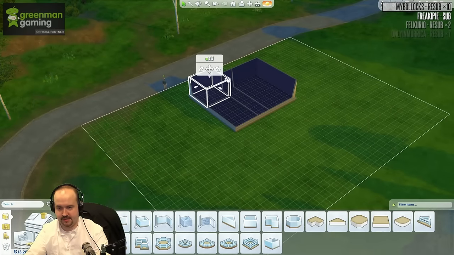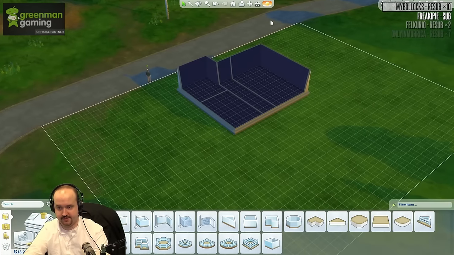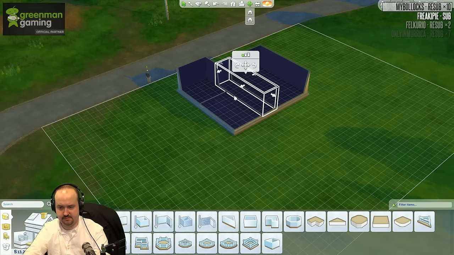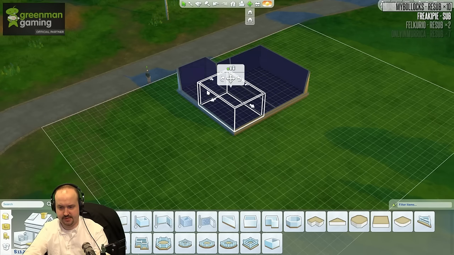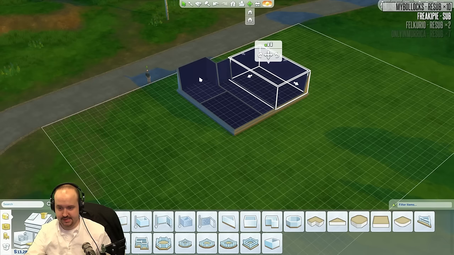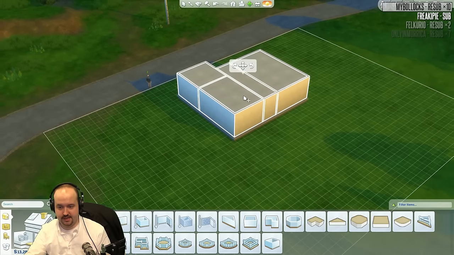Okay, I need to select. How do you select the whole house? I want to select all of it. Is there a way to connect the rooms together? Because I want to connect all of the rooms and just move the whole thing as one. There we go. Move house.